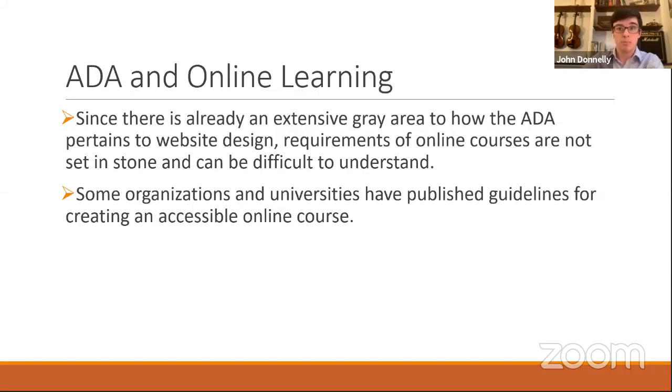Next, we have ADA and online learning. Since there's no provisions for the ADA and websites in the actual document, the gray area becomes even deeper when it pertains to online learning. Some organizations and universities have published guidelines for creating accessible courses. One of the documents I was looking at when I was creating this presentation was made by SUNY Poly, and they've really done excellent work over there. I have friends over there that work in accessibility services.